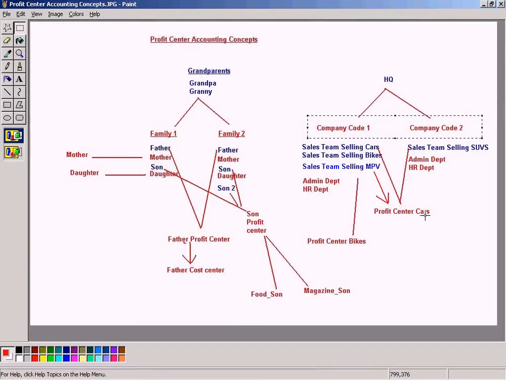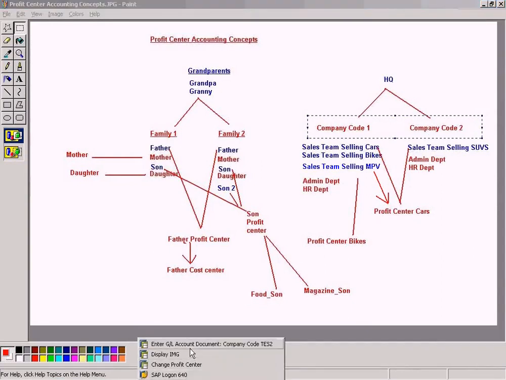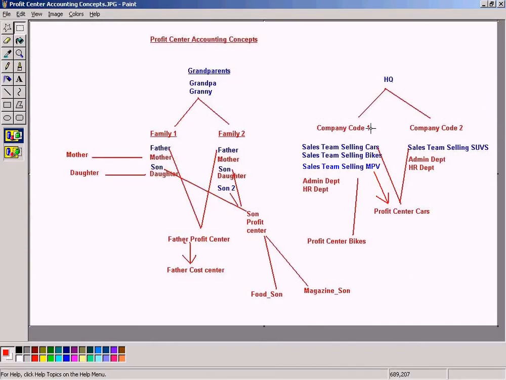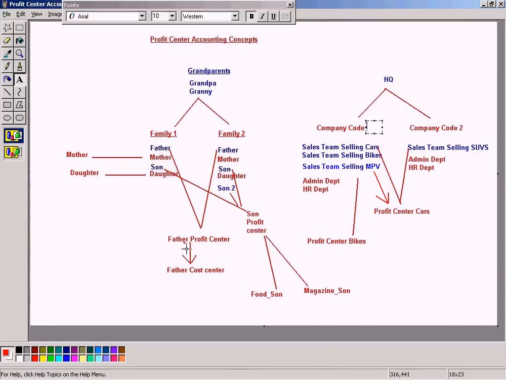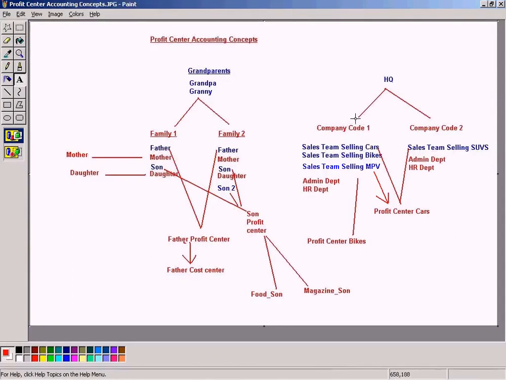Okay, let's go back to the master data. So we have created a profit center for cars, and we have assigned company code 1 and company code 2. Shall we change this to Sun so it's easier to read? Sun, company code Sun.